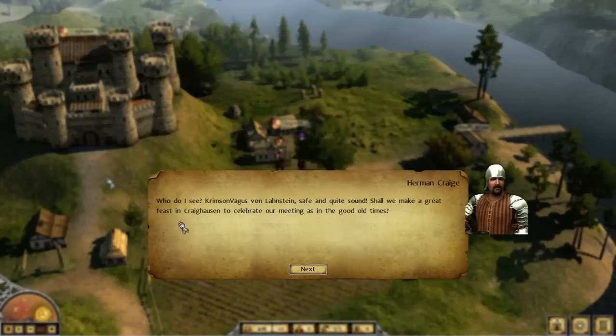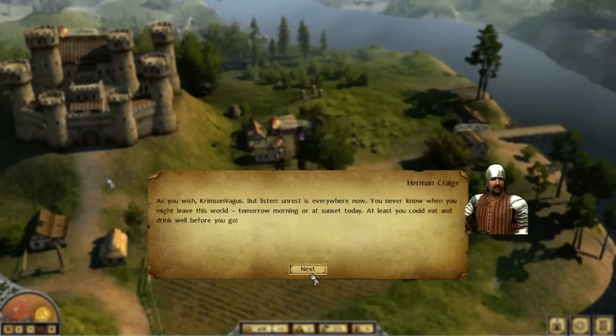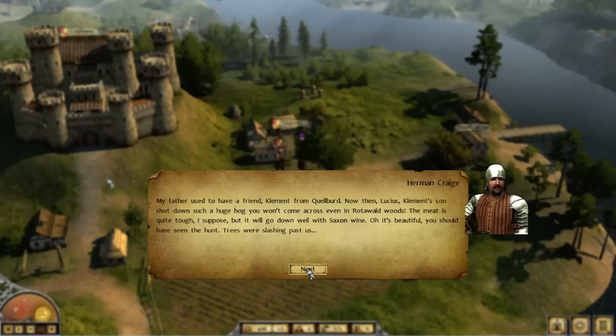Shall we make a great feast in Kraighausen to celebrate our meeting as in the good old times? Forgive me, Herman, but unfortunately I have no time for feasts and games. Times of discord and unrest have come to my lands. As you wish, Crimson Vegas, but listen, unrest is everywhere now. You never know when you might leave this world. Tomorrow morning or at sunset today. At least you could eat and drink well before you go.